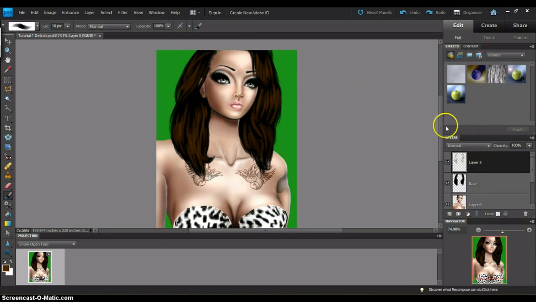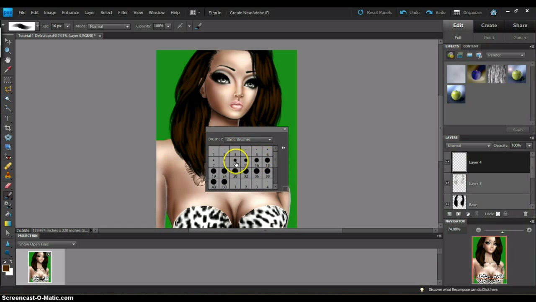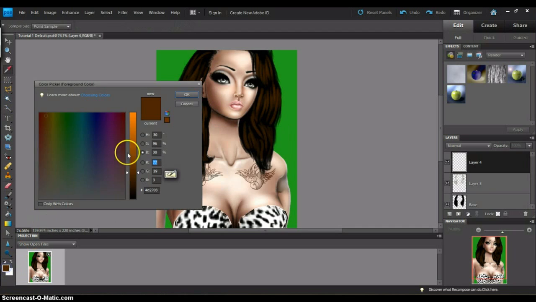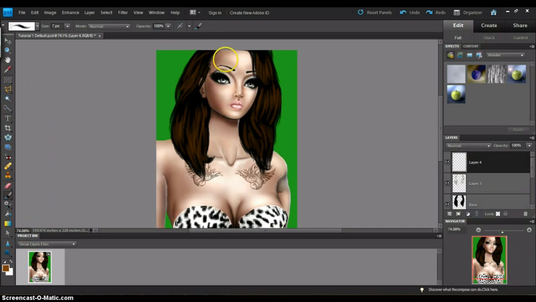So after we got that layer in, we add another layer and we make our brush smaller, and make the color lighter. You're not going over everything. You're just moving to the top of the hair. Anything that's below or under something, you don't go under it.